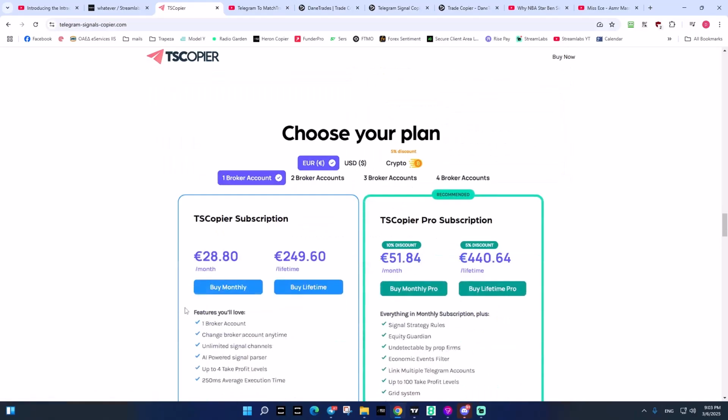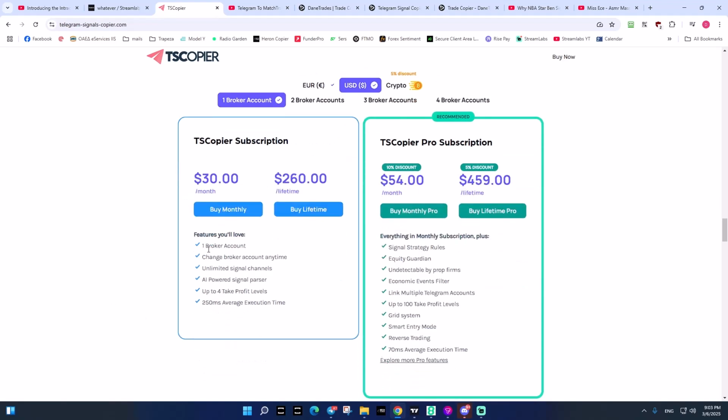Now let's look at the price. Another thing, it's one broker account. For one account, it's $30 a month. You could take it for a month, for example, instead of paying $180 on the other solution.